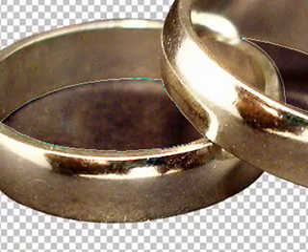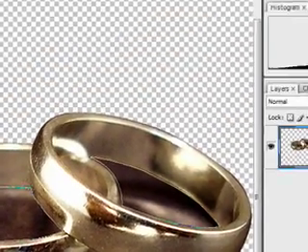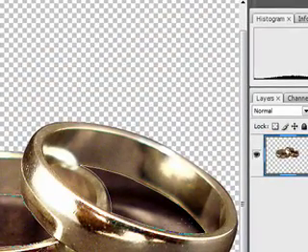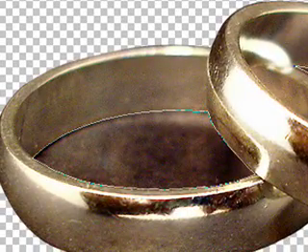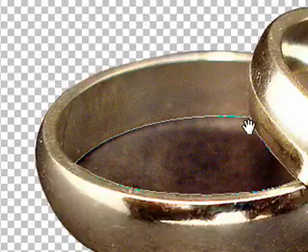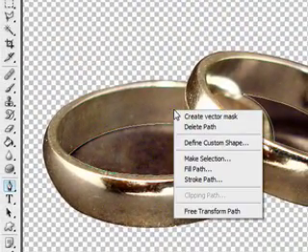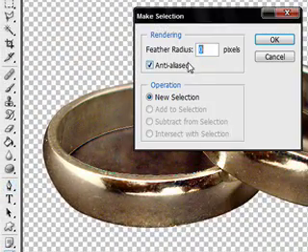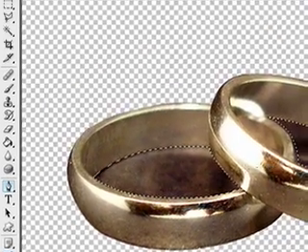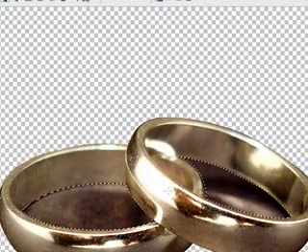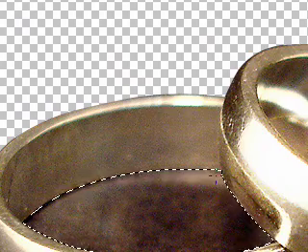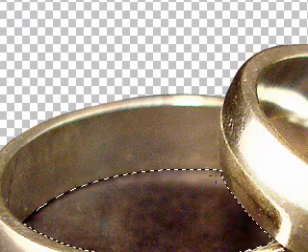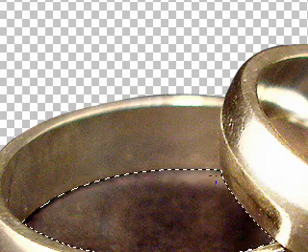So here we go again, and I just created two new paths on this particular image. It's for the inlet on this ring and the inlet of this ring here. So what we're going to do again is just right click, make selection, and yes, there is no feather in it, and we're going to select OK. We have our selection lines around the particular areas, and this time we do not need to inverse the selection, so this time we can directly delete what we've got selected.